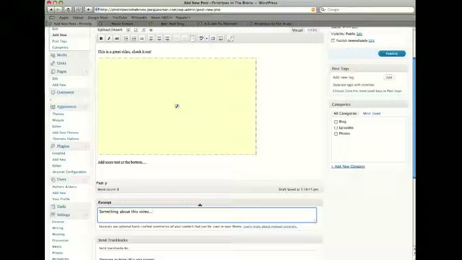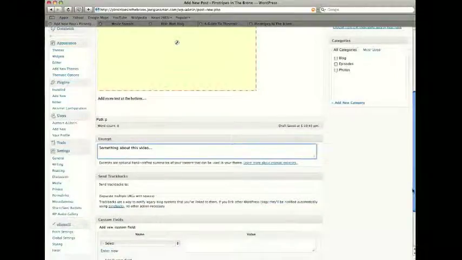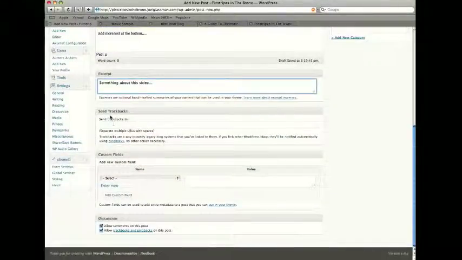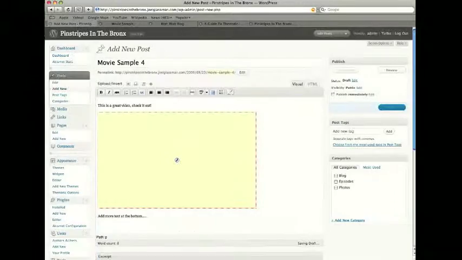of all the posts under a single category, and it'll just be an abbreviated introduction type thing before they actually click on the post. So you want to type in there basically an introduction to whatever they'll be clicking through to. Below that we have send trackbacks. We don't care about that, and we don't care about custom fields and discussion. I would say allow them both to be checked.